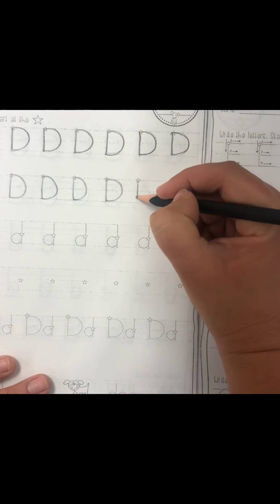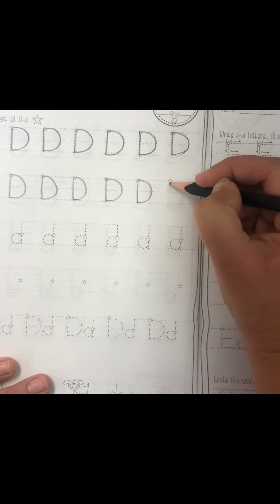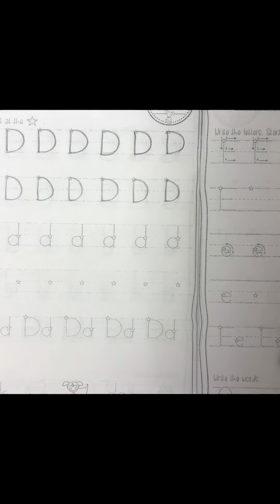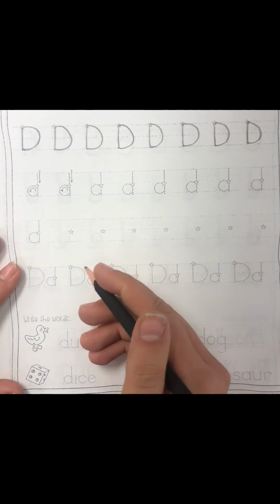Okay, friends, if you are still working on these, which is fine, just push pause, okay? Push pause and you can keep finishing those rows. I'm gonna go to the lowercase.